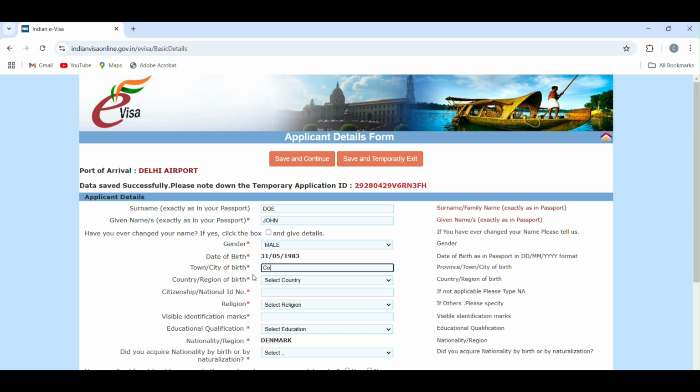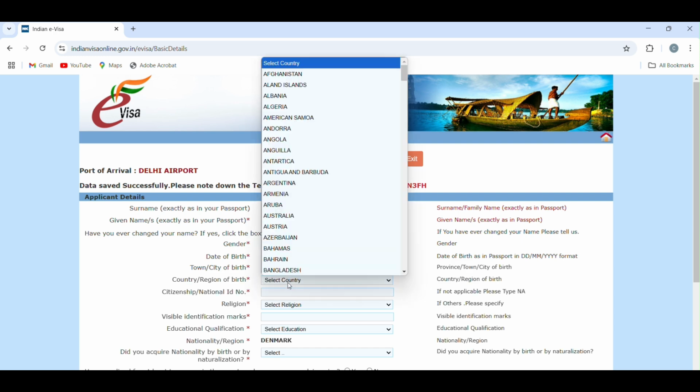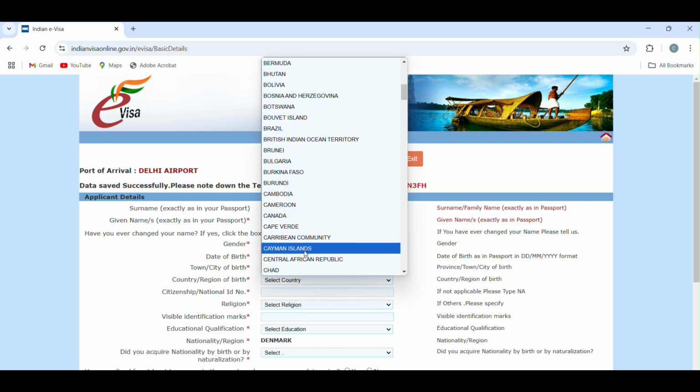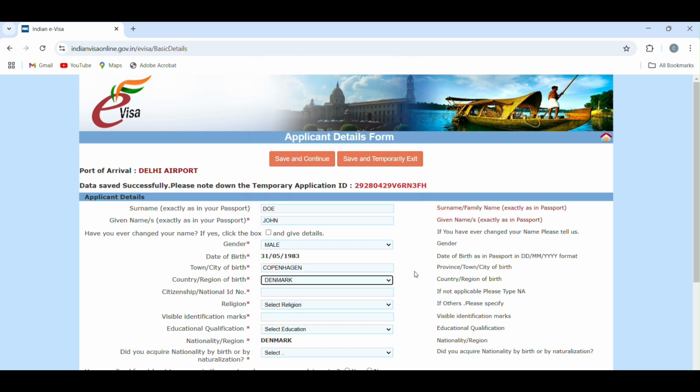Let's do Copenhagen. And then let's do Denmark again. The citizenship or national ID number should be the passport number, which you will see on your passport. You have to enter that information. So I'm going to enter a random number here.